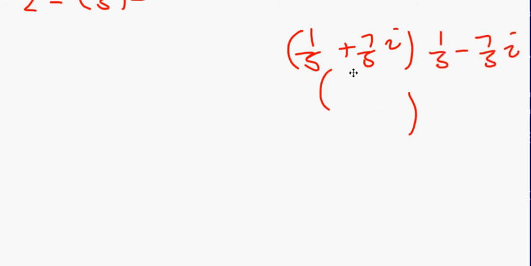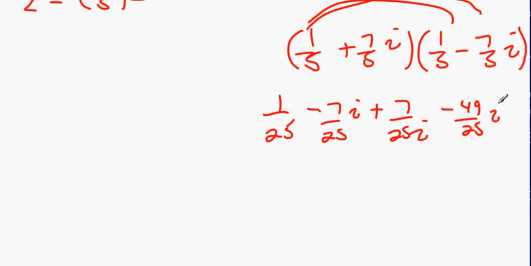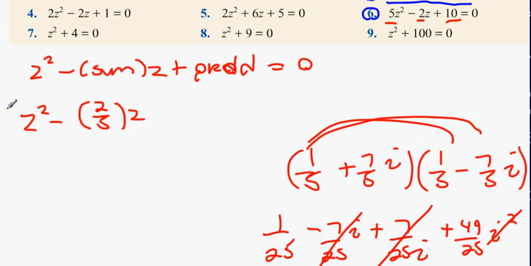So the two of them here are going to get multiplied by each other. So what happens is we get a fifth by a fifth, 1 over 25. 1/5 by minus 7/5 is going to be minus 7 over 25i. Then the next one's going to be plus 7 over 25i. Then we're going to have 7 over 5 multiplied with 7 over 5, which is minus 49 over 25 i squared. And then they cancel. And then what we have here is that's going to be turned into plus 49 over 25, because that i squared counts as minus 1. And then we're going to have 50 over 25, which equals 2. So we're going to have a 2 at the end here.